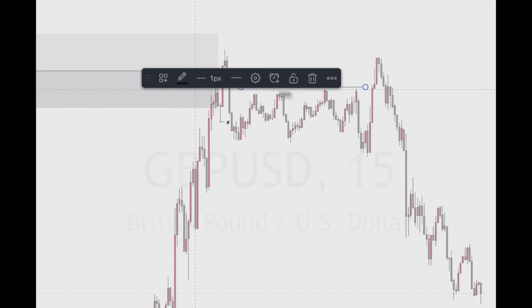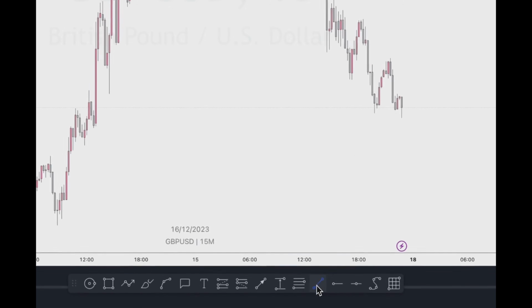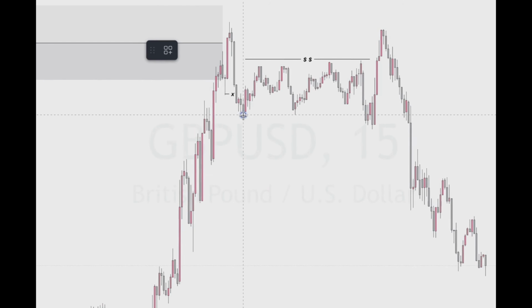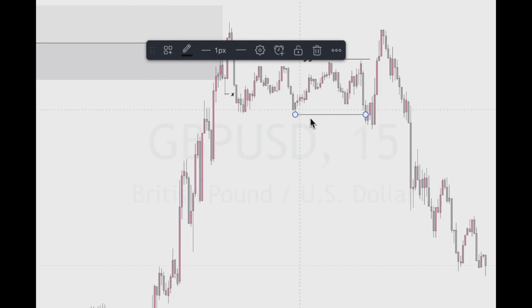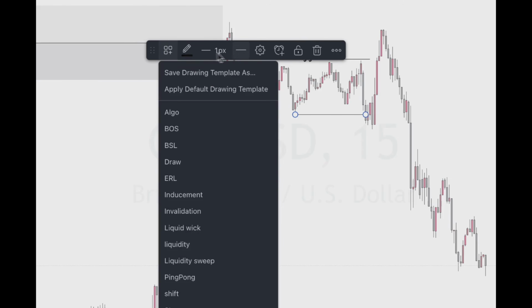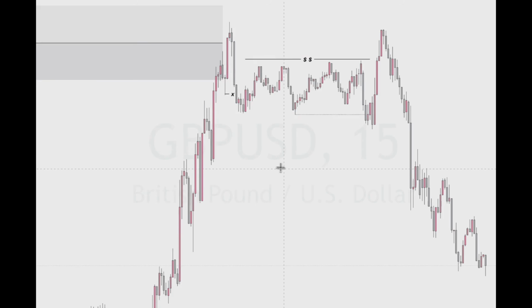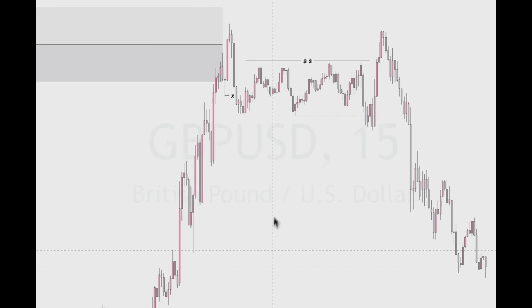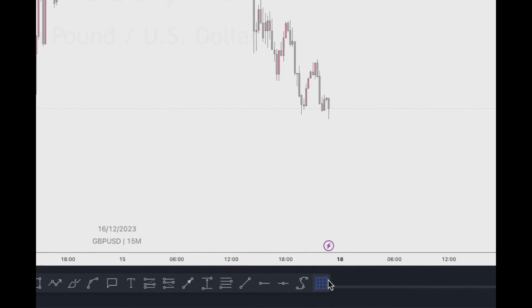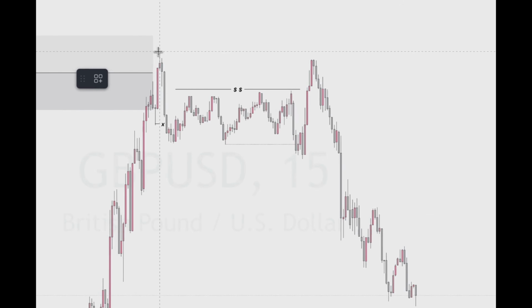If you've been following the lessons I've taught so far, you'd realize that the reason it's a valid inducement is because this level has now been taken off. A valid inducement is one that takes off a previous successive level before it. So that's a valid inducement, and we can see our 15 minutes order block right on top of there.